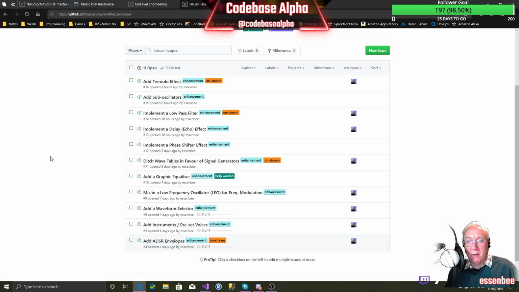So I'm looking for contributions on this. For example, here's one: add a graphic equalizer. That might be a nice one for someone who's interested in adding that feature and being able to look at the different frequencies that are being generated by the synthesizer. It could be as simple as a 3-channel equalizer with bass, middle, and treble, or it could be much more complicated, with many more graphic equalizer sliders, so we can vary the volume or amplitude of signals that are broken down by frequency that way.